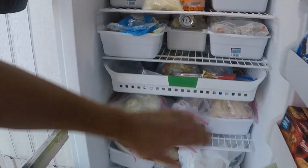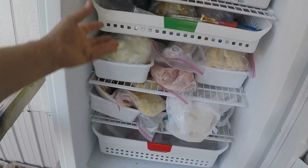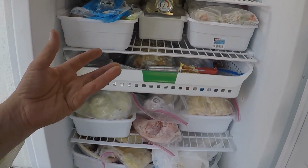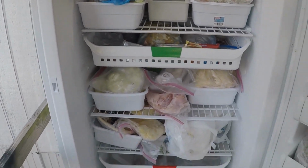Maybe ice cream was starting to get soft, but if you keep it closed, if you have a chest freezer, keep it closed. Now, one thing to think about on an upright freezer like this is your cold air drops out. When you open this door, it's cold right here. It's all coming out. So you don't want to open the door any more than you have to. Now, I realize I'm really opening the door up today, but normally you wouldn't open your door this much as I am right now.